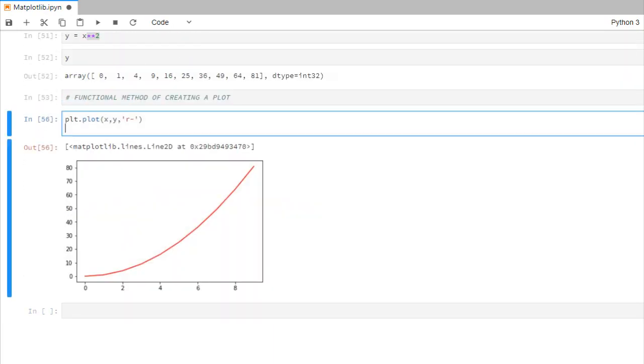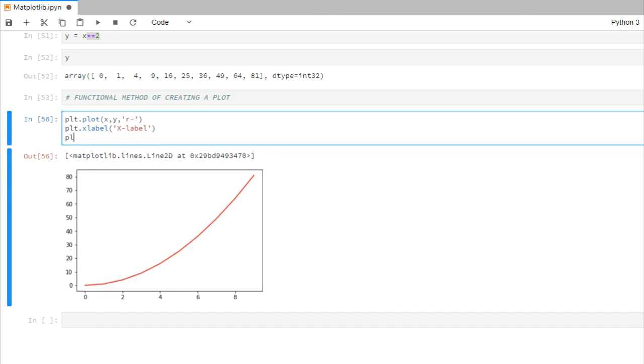And if we want to keep some x-axis labels as well as y-axis labels and maybe the title of the plot, we can call these functions respectively. For the x label, I'm going to be calling the xlabel function and then passing 'x label' as the name. Then for the y-axis label, I'm going to be calling ylabel and then passing 'y label' as the name.